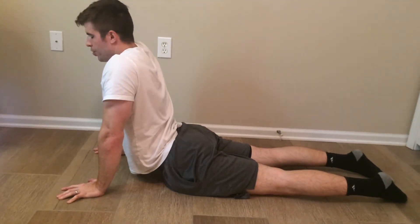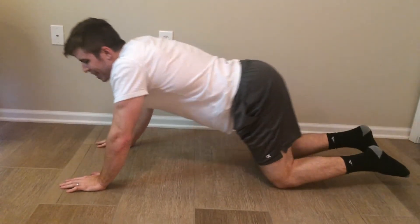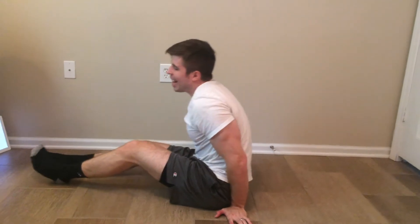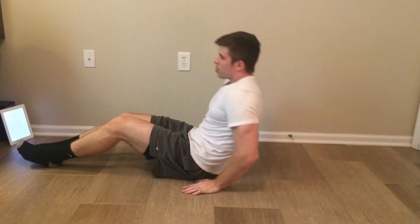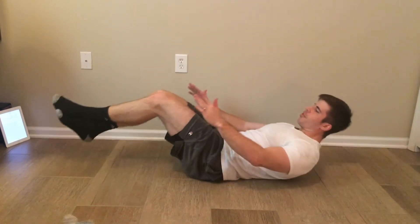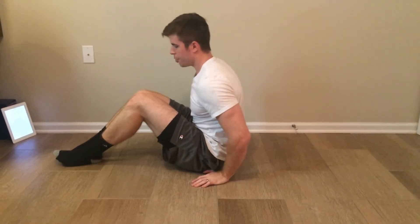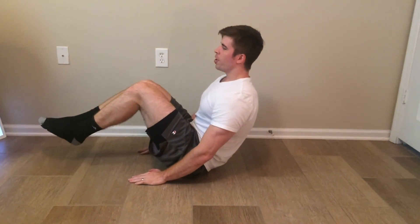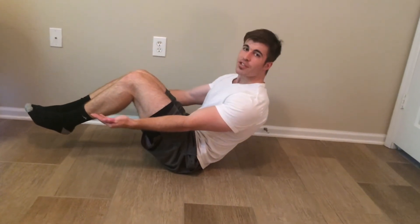We have one more exercise. You don't have to take these breaks in between if you're feeling like this is too easy — just move through the exercises as quickly as you can. This next one is going to be a hollow hold. So you're used to doing a hold with your back on the floor or being in a rear V position. However, on your butt, you're going to keep your legs nice and close together, toes pointing forward, balance on your butt, hands underneath, squeeze the abs, and hold this for 30 seconds.